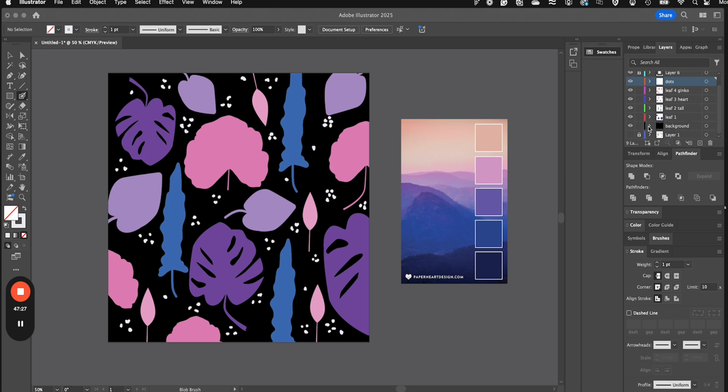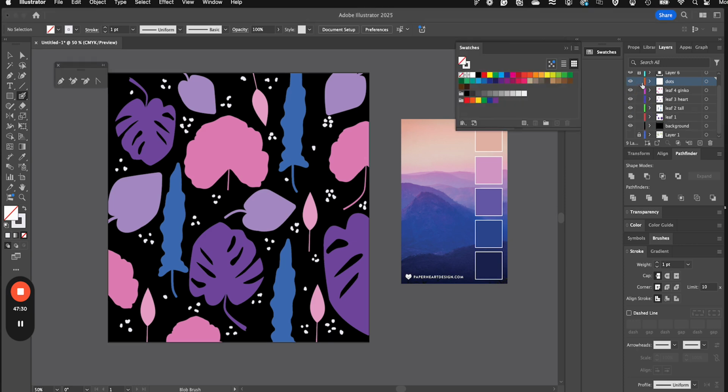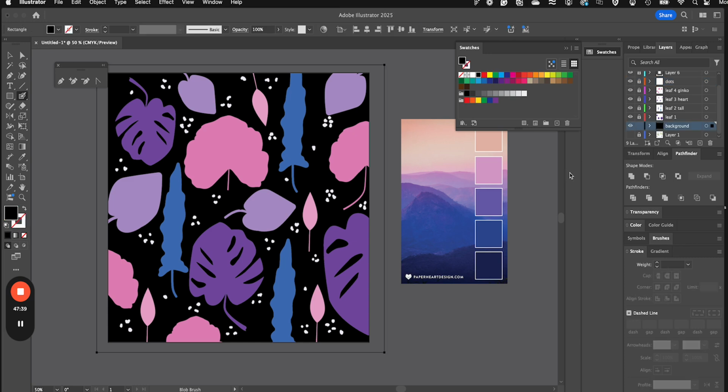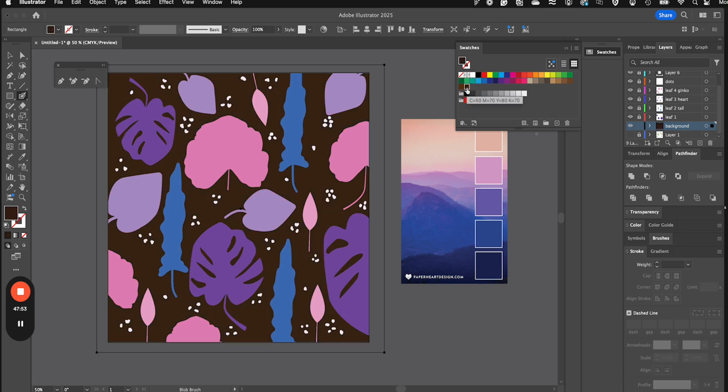So if I want to go to background, I'm going to lock all of these layers, so I'm going to slide down until background is the only one that's unlocked, everything else is locked. Now I can hit Command A on your keyboard, and let's say that I want to make these fall colors, but not necessarily like expected. We're going to go for a deep brown background color, and then for these, yeah, we're going to lock that.